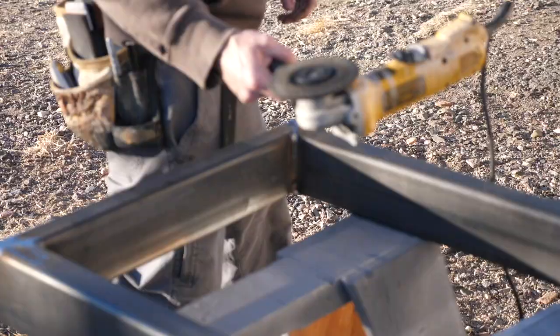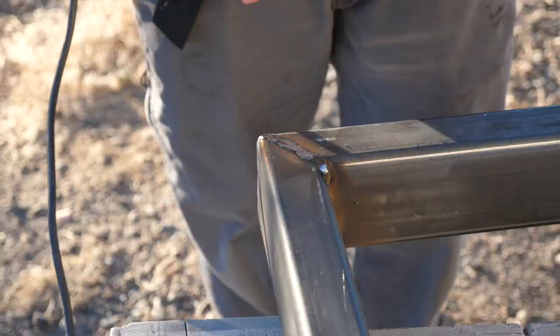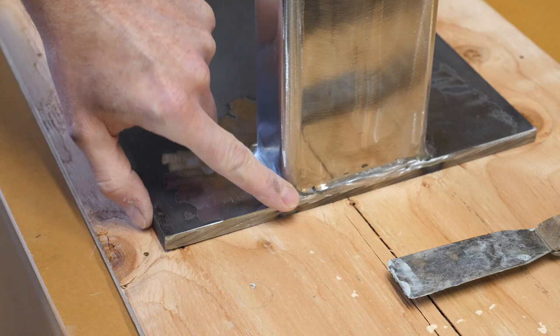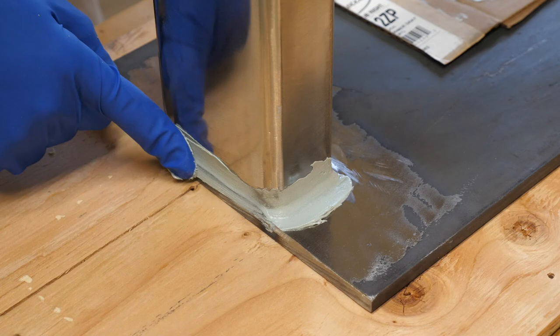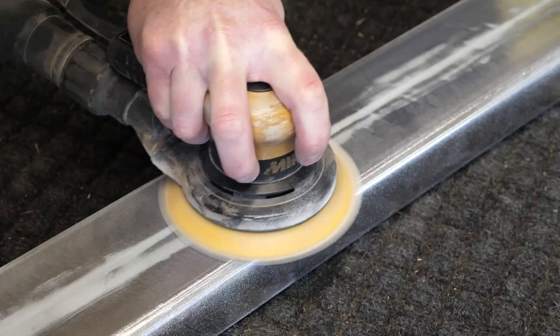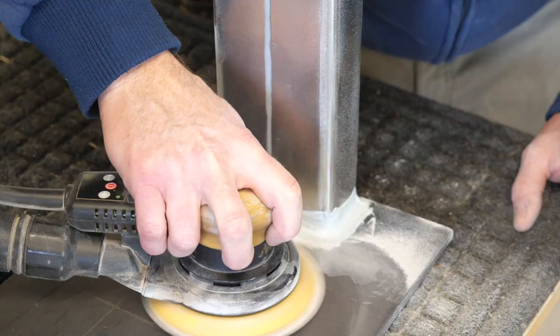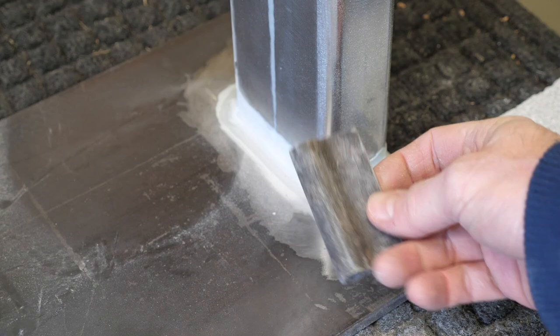After the welds cooled off, I moved on to the grinding phase. And since I'm not the best welder in the world, grinding took me a mere 9,424 hours to complete. I mixed up some Bondo and smeared it on to really smooth things out. By the way, Bondo is my second favorite schmear behind cream cheese. I also put a little on the seam of the tube. I was able to flatten the edges of the Bondo with the random orbit, and to get a consistent round-over I used this round rubber sanding block.